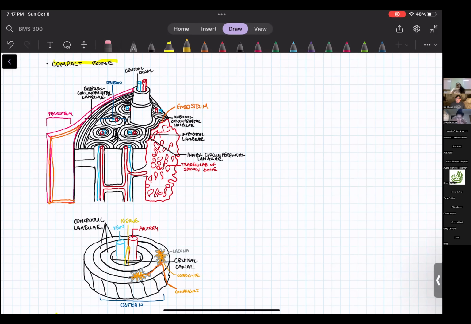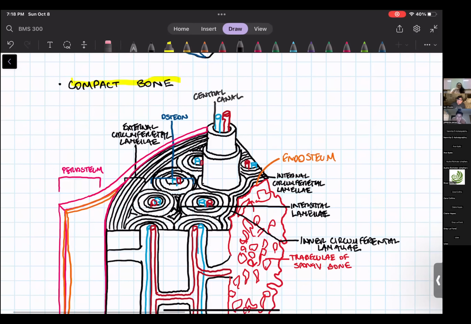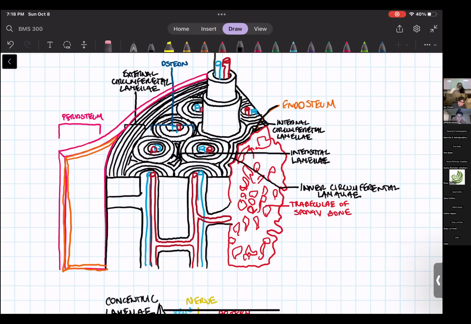So looking at compact bone, we end up having a bunch of these osteons that circle around each other here. And as they get more compact, we end up with osteons stacking around, creating that nice compact shape for that bone. On the inside here, I added endosteum because that's this inner lining right here. I have an orange. And then you're going to have some spongy and trabecular bone on the inside there. On the outside, we have our periosteum. So that's over here. So that's lining the outside of the bone.